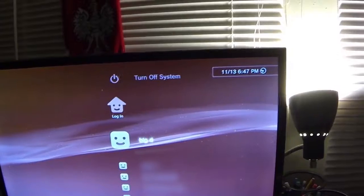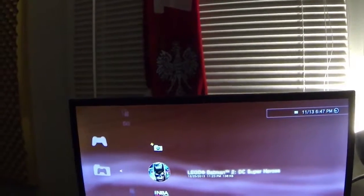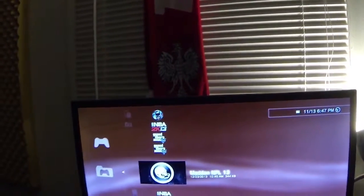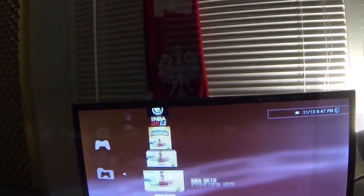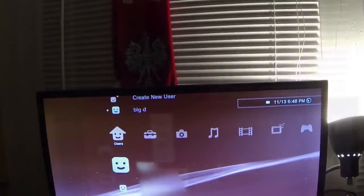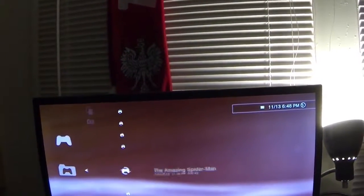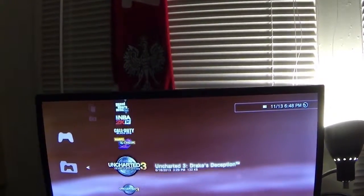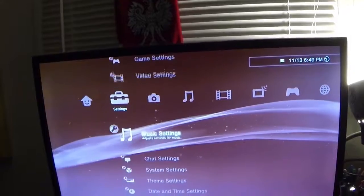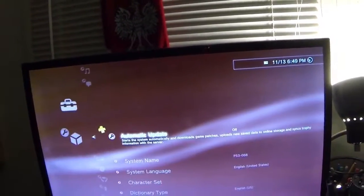Alright, so we got all these people. Big D, that's me. Oh, I gotta actually choose one? Let's do Big D. Lego Grand Theft Auto. See if other people have other stuff. I never have more than one user on my thing. Is it different? It is different, isn't it? Skate 3, Battlefield 3. Awesome. Let's see what we're dealing with here.